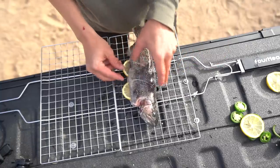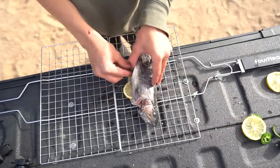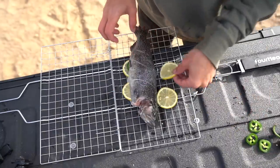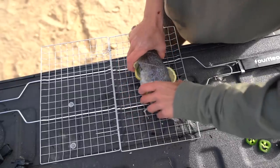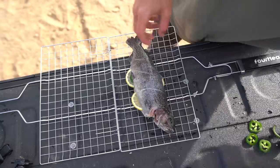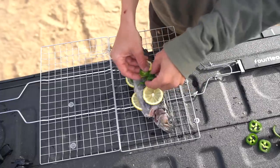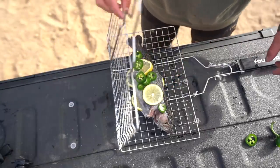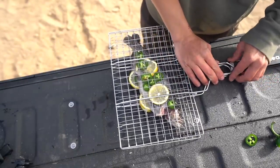Put a couple lemon slices inside, a couple jalapenos inside. I'm gonna get a couple slices for the bottom of the fish, and then the last two for the top. Just gonna garnish it with the spicy peppers. And that's it, it's looking pretty good. I'd say it's looking delicious. It's looking nice. It's making me hungry.